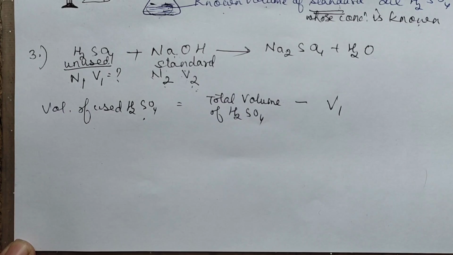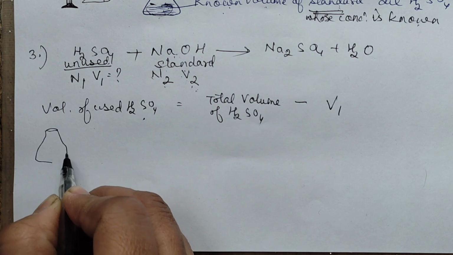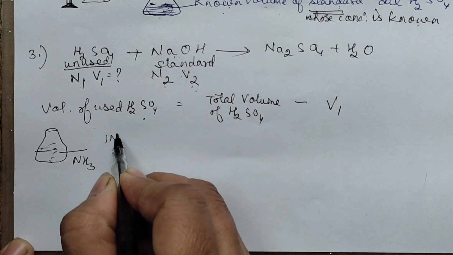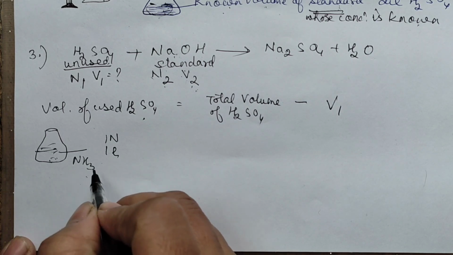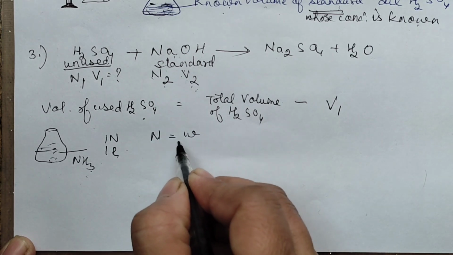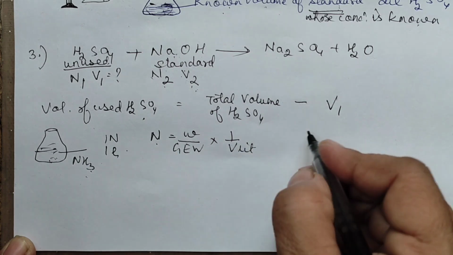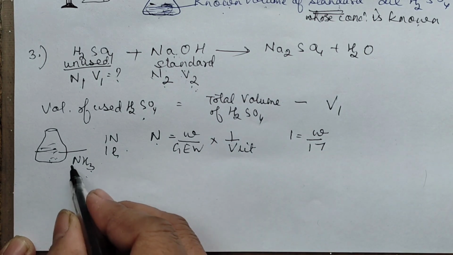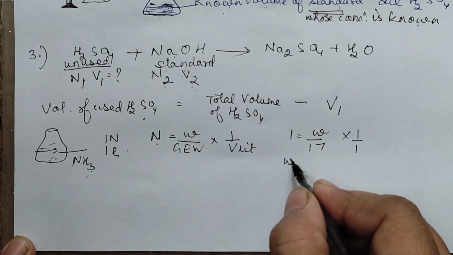I'll tell you. Now to understand that, let's see this. Suppose you have some flask in which you have taken ammonia solution. You have taken 1 normal ammonia and 1 liter quantity. So if 1 normal 1 liter ammonia solution is there, what will be the weight of ammonia in it? We can calculate by using the normality formula. Normality is given by weight by gram equivalent weight into 1 by volume in liters. What is the normality? 1. Weight we don't know. Gram equivalent of ammonia is 17. Nitrogen 14, 14 plus 3 into 1 by 1 liter. So we are getting the weight as 17 grams.